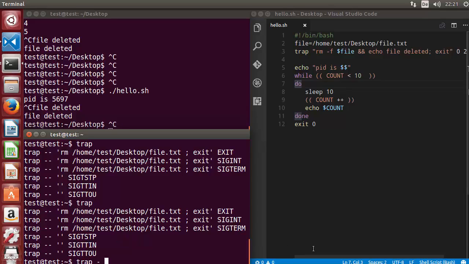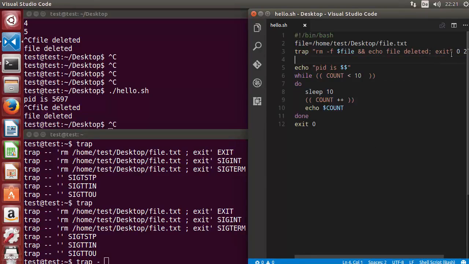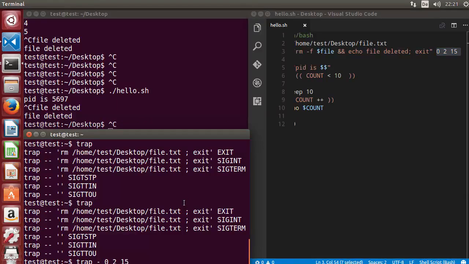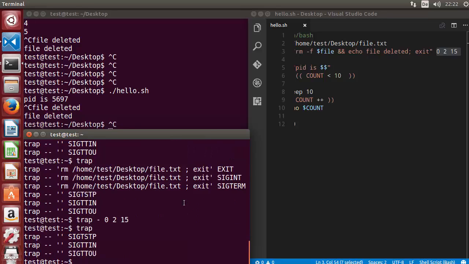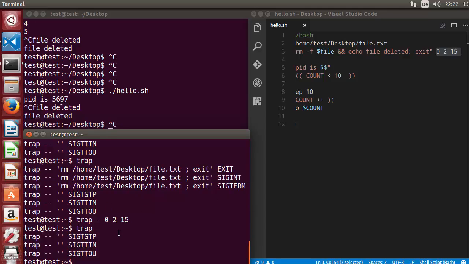So I want to remove, for example, these 3 traps, then I can just do trap - and then these 3 signals, whatever traps I want to remove. So I do this, and once again trap, and then I only see these traps now. So these 3 traps I have removed, right? So this is how you can remove traps. This minus is for removing.